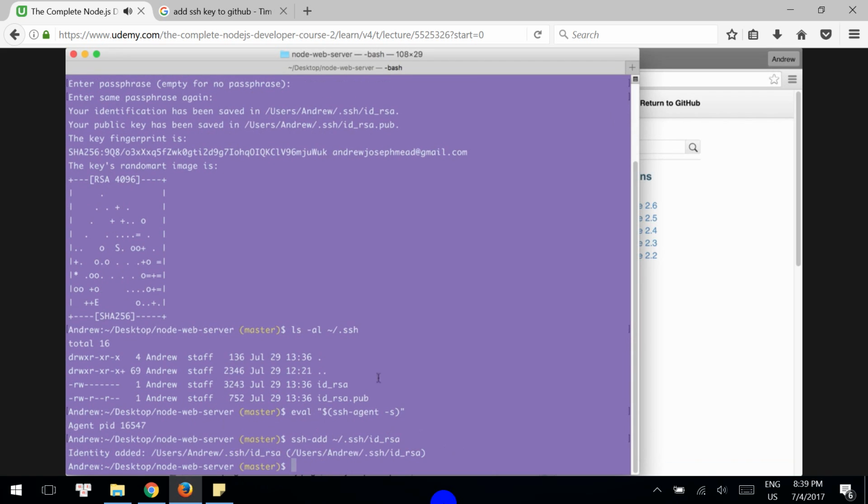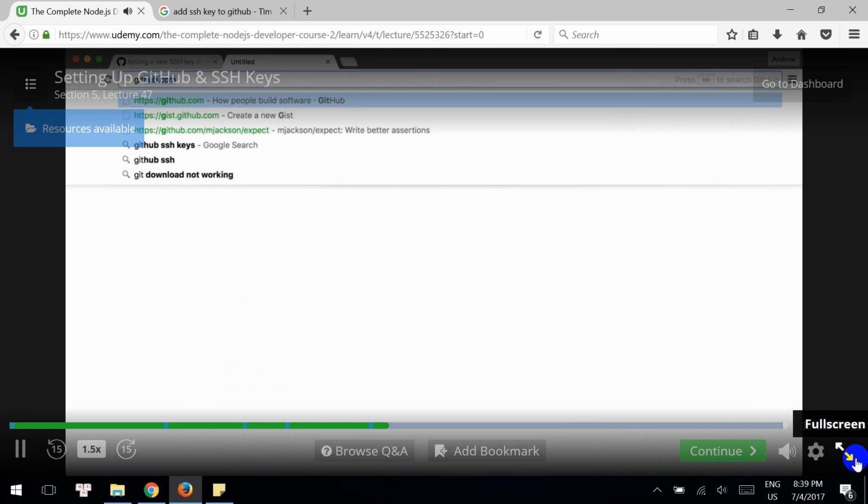This means that the local machine now knows about this public-private key pair, and it'll try to use these credentials when it communicates with a third-party service like GitHub. Now that we have this in place, we are ready to configure GitHub. We're going to make an account, set it up, and then we'll come back here and test that things are working as expected. And now let's head into the browser and go to github.com.